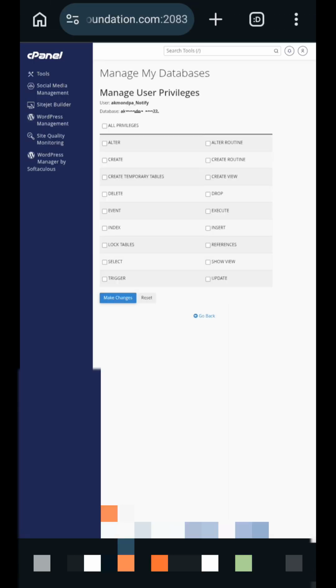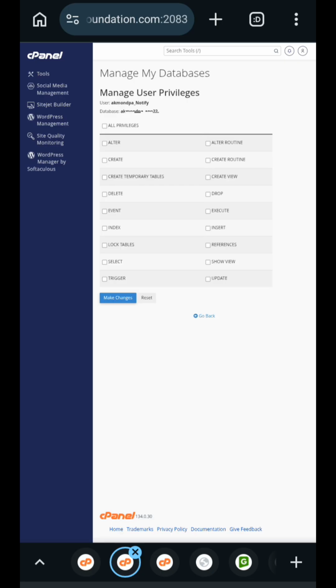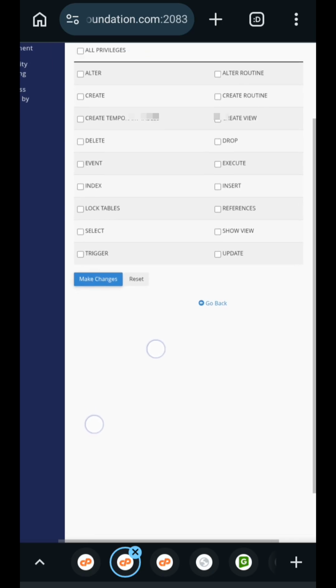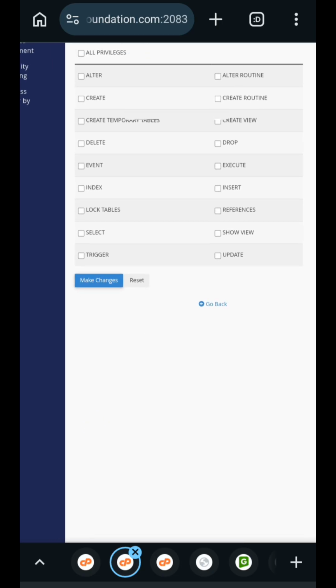So this part now is the most important part in everything we have been talking about. So you need to pay attention here. This is the part where people have concern: is this secure, to give another site access to your database, this and that. So this is where it is very important. The permission you will be giving the user you created is only select, just this select permission. You see all these other ones, alter, create, delete, no, you must not select them, trigger or update, don't select. All you have to select is just select.